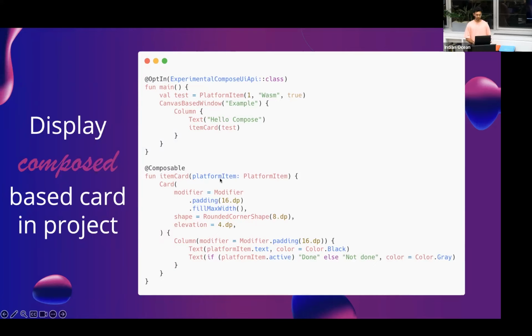So that's there, and that's why we use something called a canvas-based window. And the canvas-based window actually renders your compose things in here. But I was onto this stage, and then I was running it, and then I realized that my heap is full, and I was like, okay, might be something wrong with card item, just use text, and then I was like, oops. Then I read it carefully, and I was like, okay, gotcha. I added the flag, and surprisingly, it did not run.